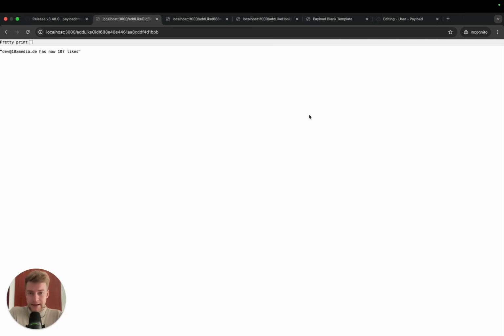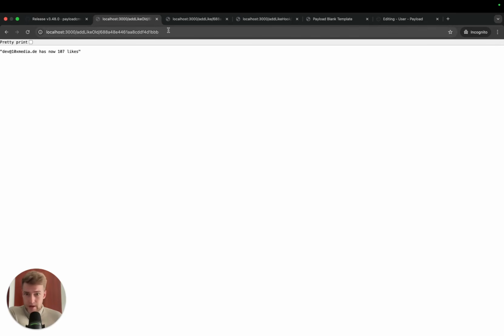But the problem is if multiple users do that at the same time and each one fetches 107 likes from the likes count and updates them by 1 and writes that again to the database, we have multiple users at the same time writing 108 likes to the database, which means that some of the likes don't get recorded. Now, the atomic update solves this by basically just telling the database, hey, update this by however much we want. So we take whatever we have and update it by a fixed amount.